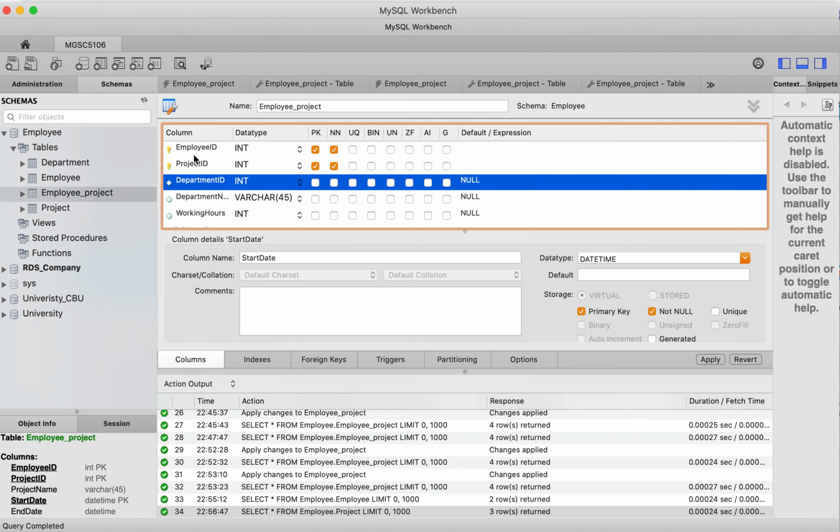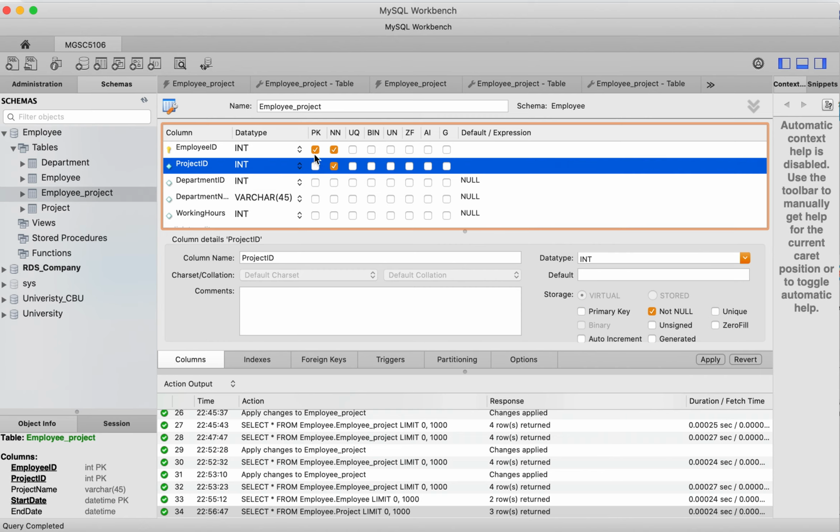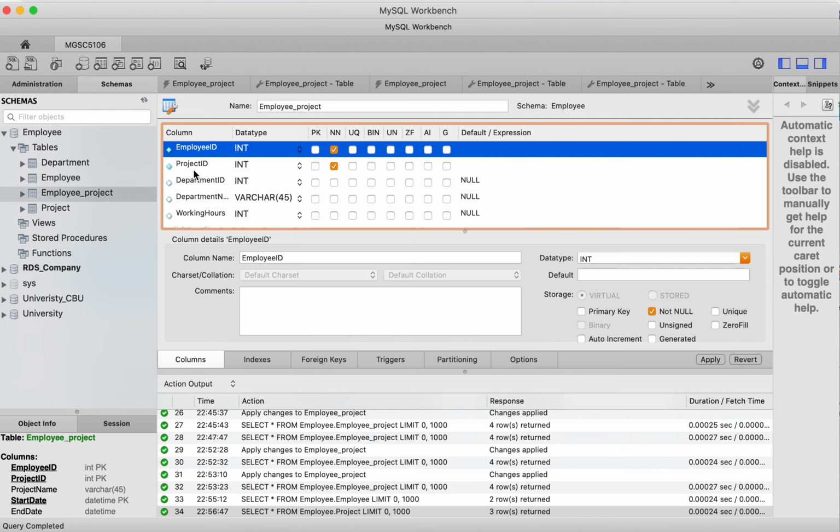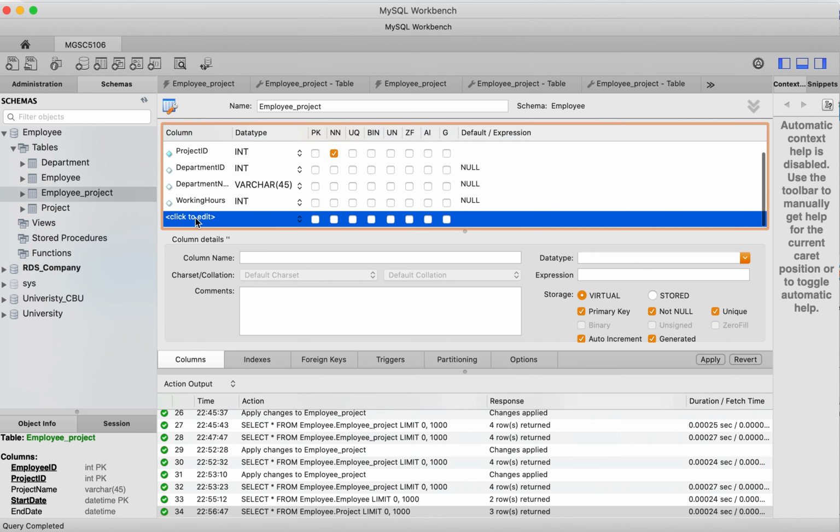Now there's a change in my keys because these two cannot be the primary key. Probably I should have another field for the primary key. At the same time, I can consider here employee project ID, and it can be integer and auto number, auto increment.